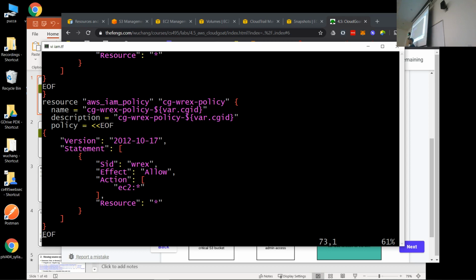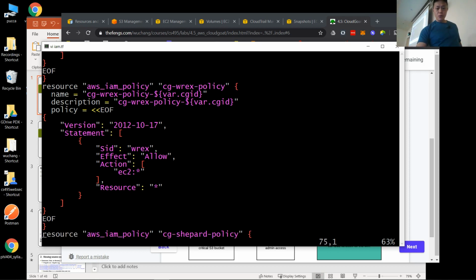Because the website you can get either way. Oh, it needed S3 read access to that bucket, right? Because you're going to list the instances. Oh no, the EC2 role needs the list bucket instance. So for this particular level, one would need the EC2 list instances, and then you would need a role to list the S3 bucket that you need to pull out the Shepherd credentials on. Okay. I think they're using WREX for both, so maybe the mod for this one is to add both roles, the EC2 list and the S3 list as well.